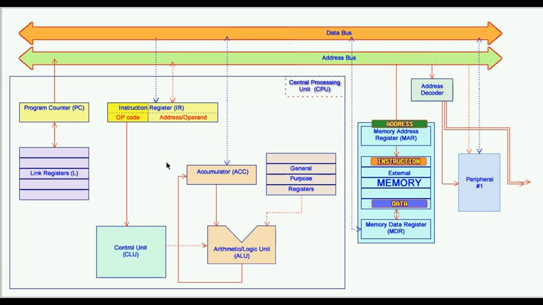So the CPU wants to write to this peripheral the contents of the accumulator. So this one over here contains the address of that peripheral. Through the address bus, it will reach the address decoder. The address decoder will figure out that the CPU wants to talk to this peripheral. So it will activate this signal over here. This signal is an enabling signal or a wake-up signal. It will tell the peripheral, you know what? Whatever is on the data bus is for you.